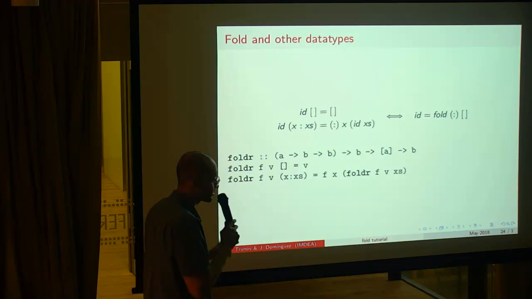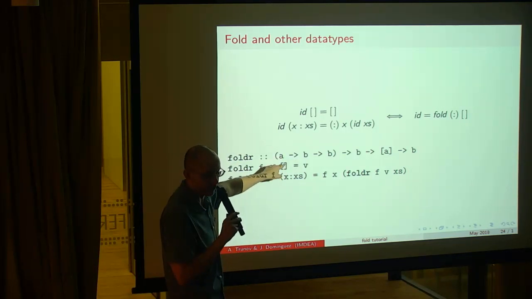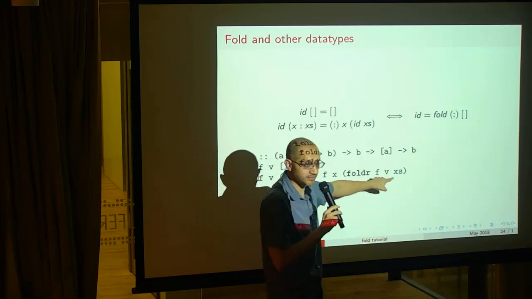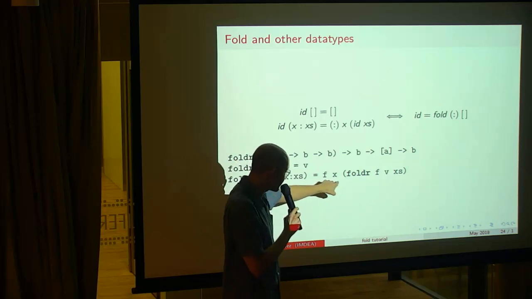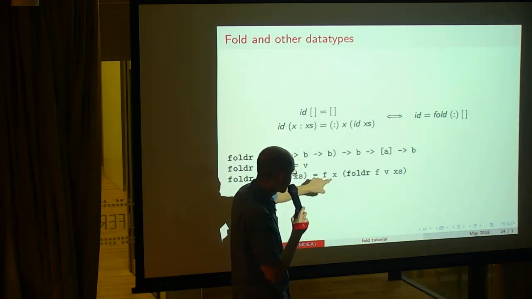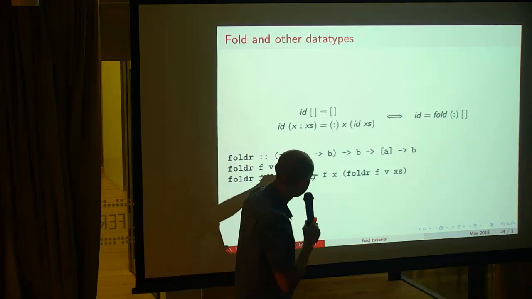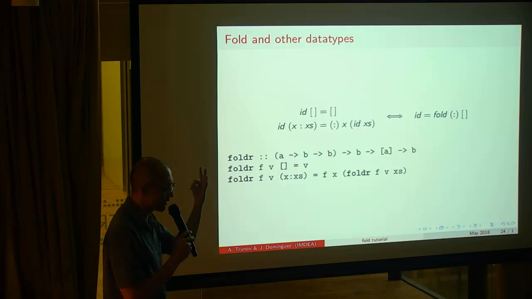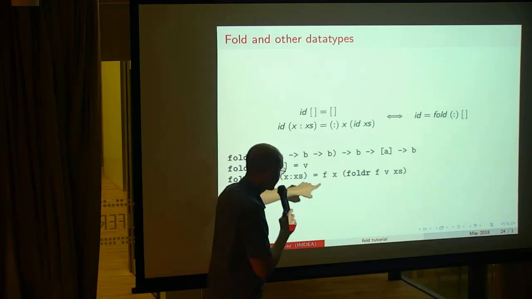Second condition, let's look at the implementation of fold for lists. It needs to pattern match on the constructors of your data type. Third condition, it needs to recurse over the subcomponents of your data type, which in this case is just the sublist. And the last condition is it needs to combine the results of those invocations somehow, using some folding function, and it needs to map the initial values somehow. So let's keep in mind these four conditions. It should behave like identity on constructors, should pattern match, should recurse on subcomponents, and should combine.